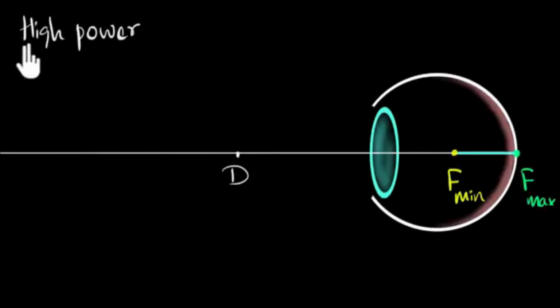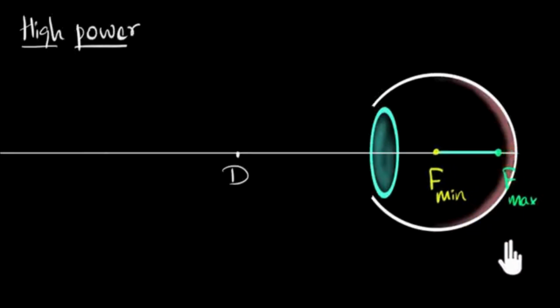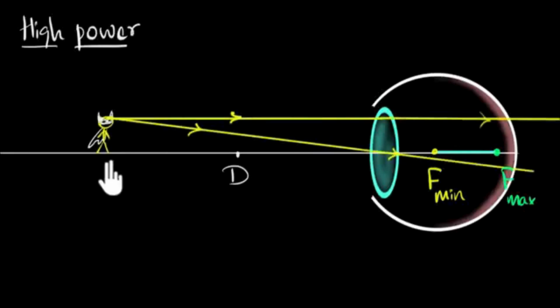What would this mean? This means our lens has more than usual converging power. In other words, it will have smaller focal lengths than in a normal eye. In other words, the range of focal lengths that this eye can accommodate to will be smaller. All these values will be smaller than what a normal eye does. Alright, so now let's look at what happens when we keep an object close to us and what happens when we keep an object far away. Consider an object which is close to us. Say Batman standing close to us.